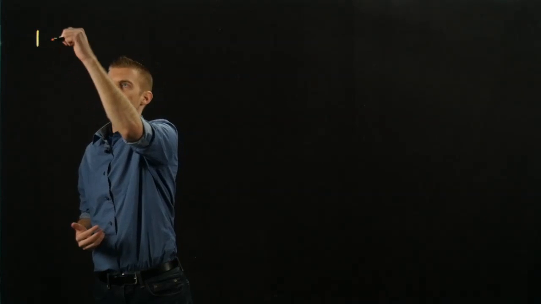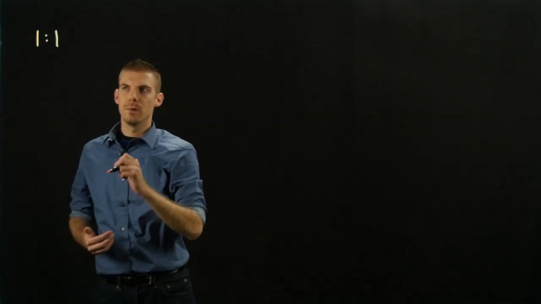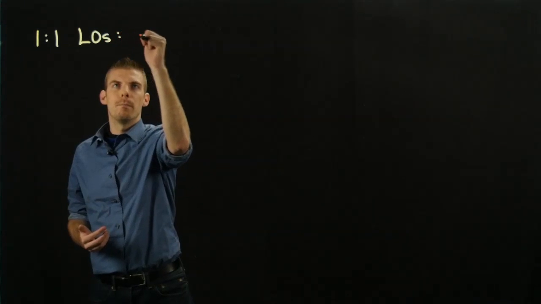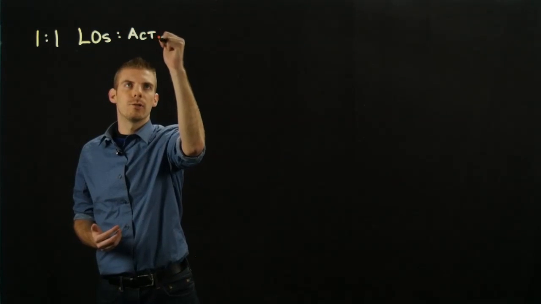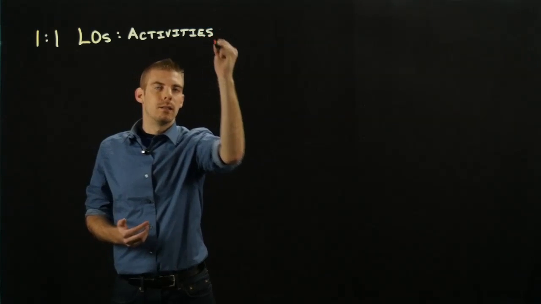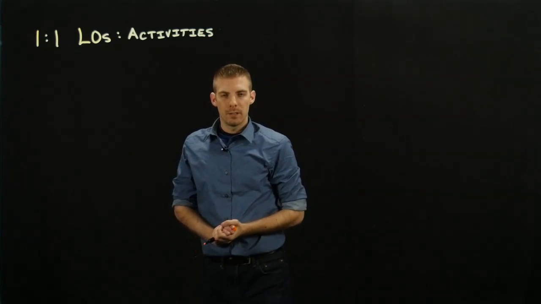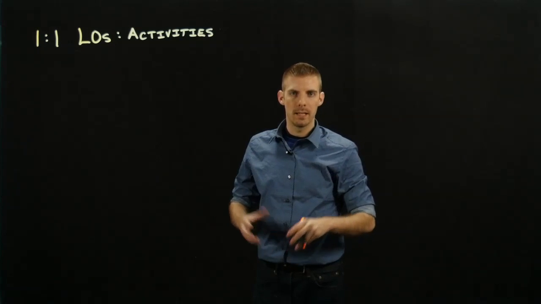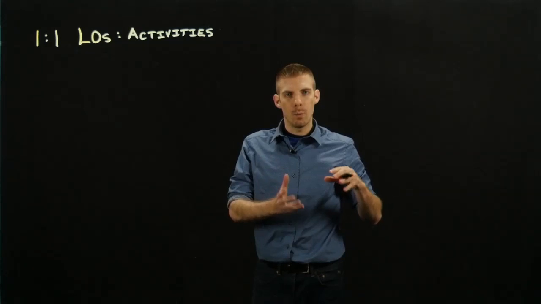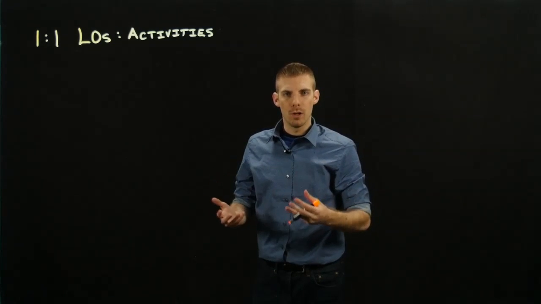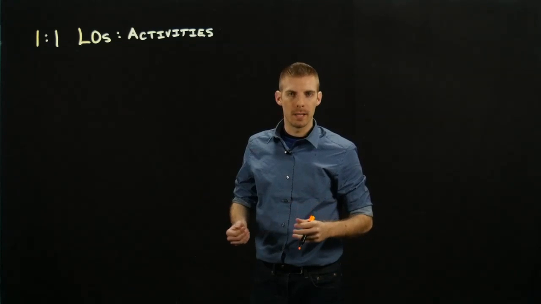Generally, this means that we need to make learning and doing the same thing. That follows what we call a one-to-one principle, with our learning objectives matching our activities or our instruction. So as a teacher or instructor in a course, what I'd like my students to do as a skill or a goal is what I call the learning objective. That is the thing they'll be able to take away from the class and apply in the real world, the desired result, the thing that matters most about that course.